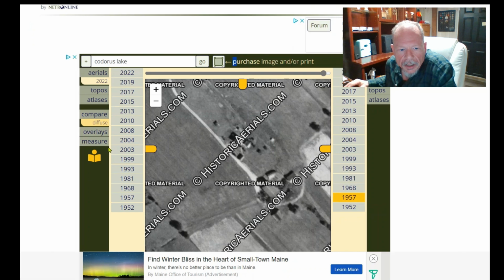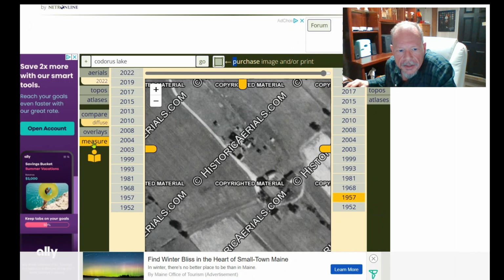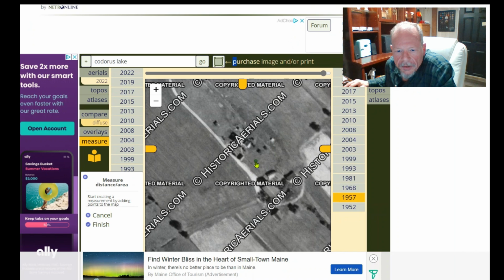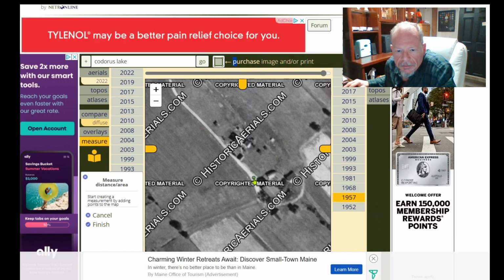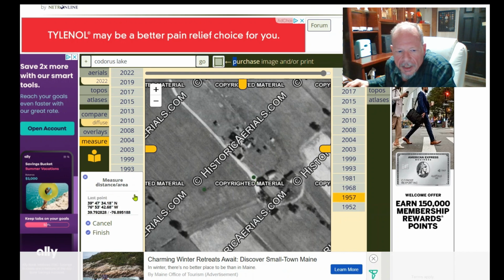Now you might say this is going to be tricky to find this location. Well, over here on the left, you'll see a measure function. You just click that measure, create a new measurement, pick your spot with your little pointer here. I'm going to pick this spot right here, just a reference point. Okay. Over on the left here, it gives me the GPS coordinates of this point.